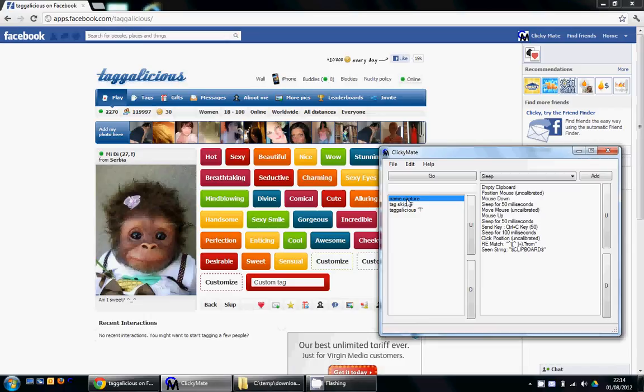Let's go to the name capture thing. When I'm copying to the clipboard, just for my own peace of mind, I empty the clipboard before I start. Then we position the mouse up here, click our mouse down like we were dragging, and then we move the mouse over to here. You can see all these events over here.